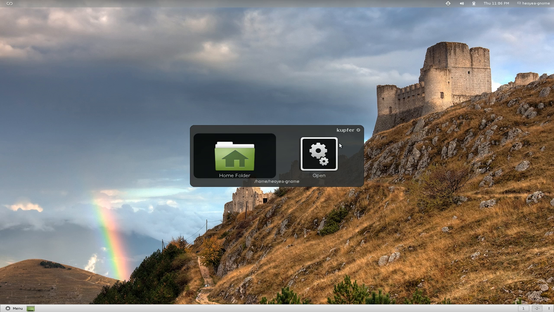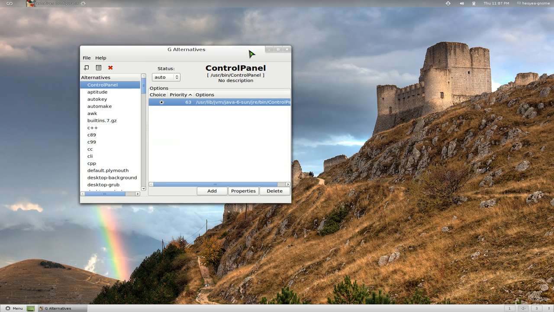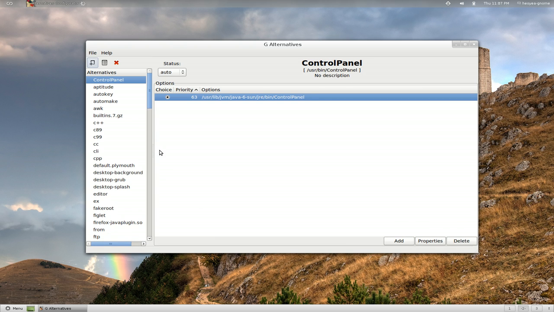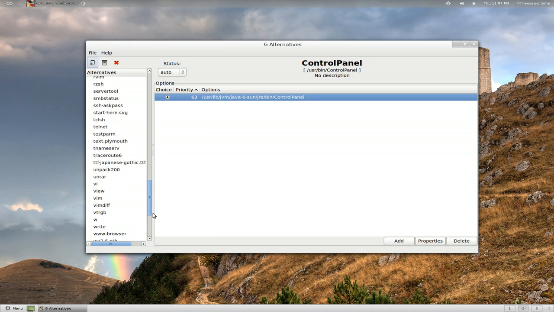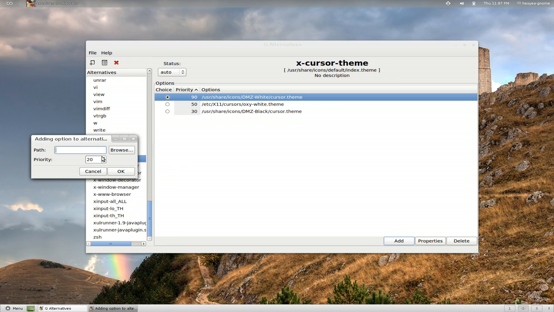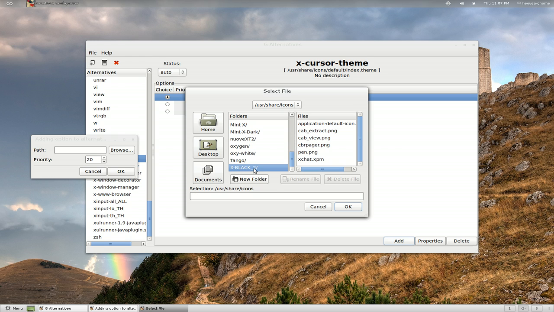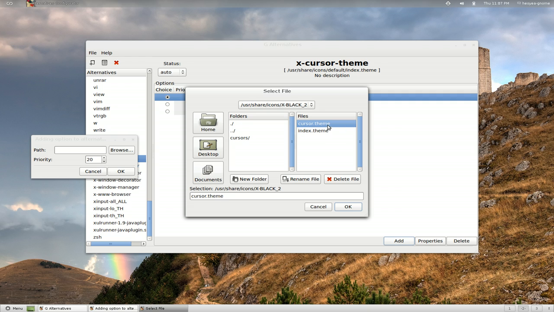Alright, so we did that, we put that in here, and then we're going to use this other tool. Go and install it. It's just called galternatives. It would be much quicker in the command line, but you know, this is the newbie way. So install galternatives. Should be in your software center or whatever you're using for your package manager. And then go down to x-cursor-theme, right? And then what we're going to do is add a new one, and this little menu will pop up here. Browse, click on home, click on this little dot dot thing here to go up a folder, and then we want to browse to usr share, and then icons. You can just type in icons, double click on that. And then you want to add in this cursor that we were using, xblack2. And then we want to click on the cursor.theme that we created earlier, right?